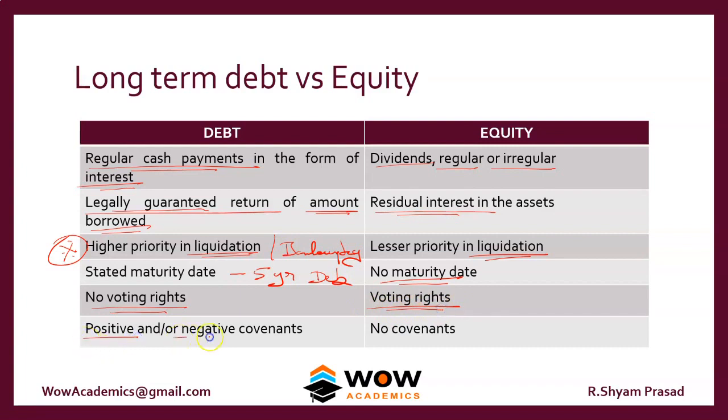So there are positive and negative covenants. Just now, covenants refers to the rules and regulations imposed by the debt holders. So there can be positive and there can be negative. For example, a positive covenant is that the interest coverage ratio should be more than 5 times. Negative covenants is that the company should not issue further debt. So no new debt. So something which says the company should do this is a positive covenant. A company should not do this is called a negative covenant. Such rules and regulations are not imposed by equity shareholders. So this is the major difference between debt and equity.